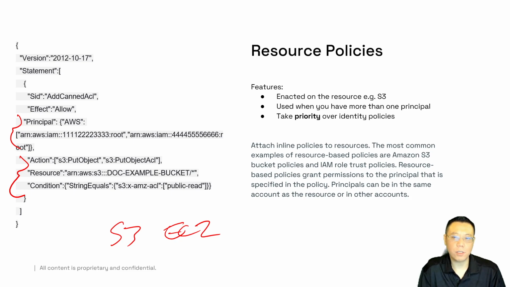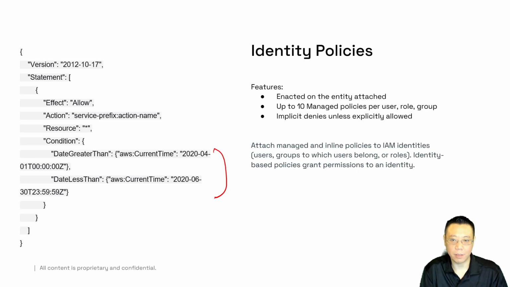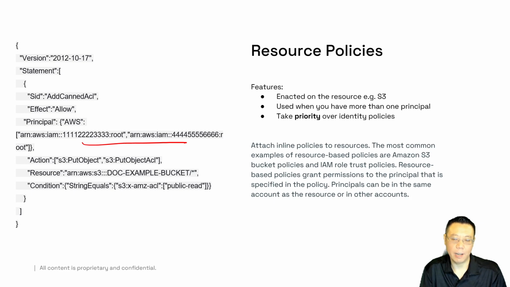Okay. Now the interesting part is, these are related to the very specific service details, regardless of who comes in. You can actually specify that you have more than one principal that can access your resources. For instance, I only want these accounts right here, these two accounts, to access my S3 bucket and be able to put objects in it and put object ACLs and lock down those objects from those two accounts. The interesting thing is what we saw previously, if you go back, we had identity policies. Identity policies directly to a user, group, or a role, but resource policies take priority over identity policies, okay?